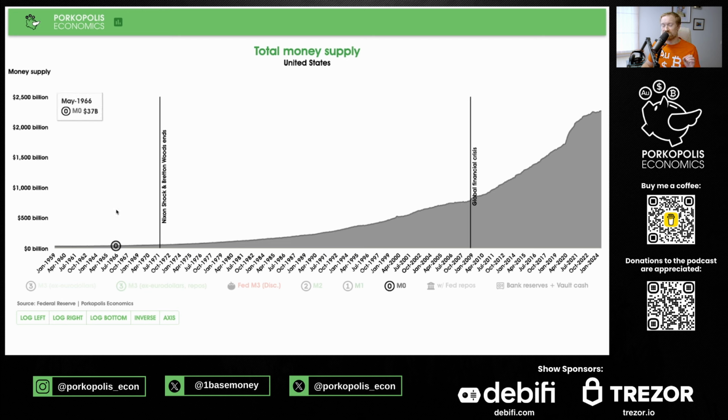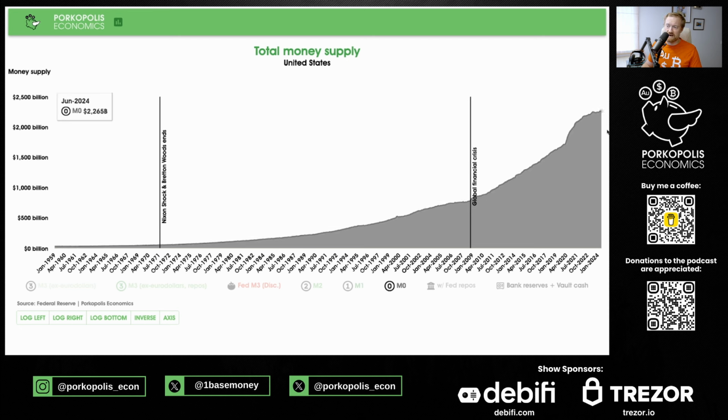How much is in bank vaults? A very small percentage. It's at times averaged 4% or perhaps even less, or 5%. It's grown a little bit as the money supply has grown. Especially, you can see here, there's a faster clip of physical currency that's simply being printed since the global financial crisis. The average right now, the total average of cash outside bank vaults versus inside bank vaults, is about 6% to 94%. So what you see here is 94% of the physical cash and coin printed and minted. 6% is in bank vaults.